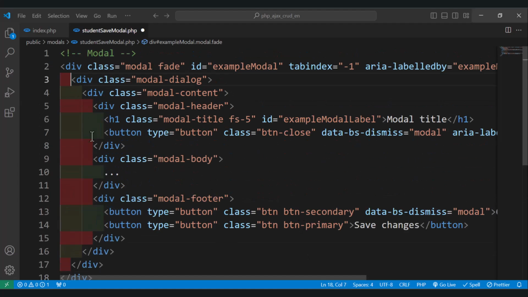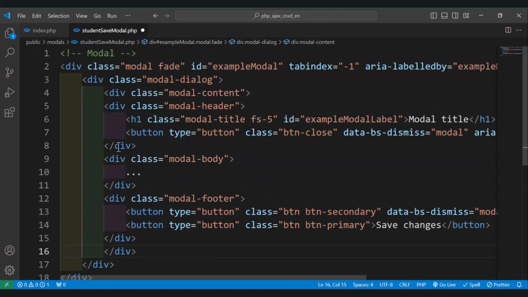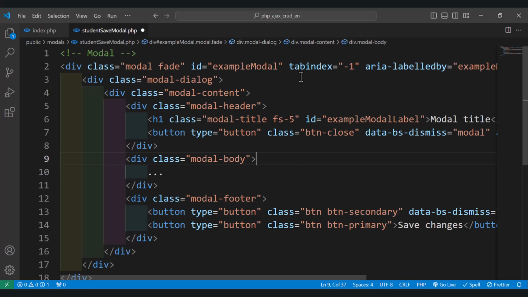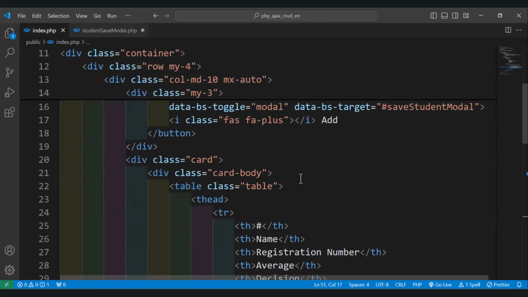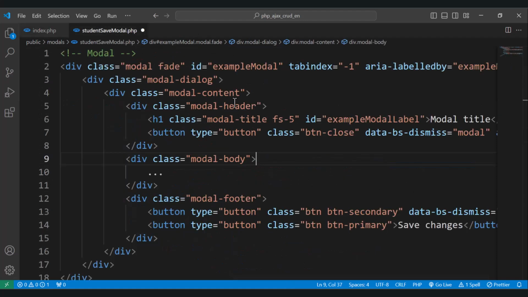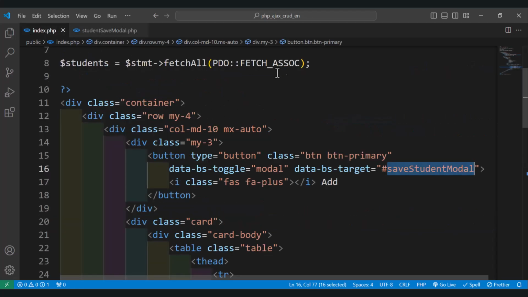For now, we will only display the modal and later we will add the form. So let's change the ID and give it the ID that we have defined. Let's give it to the modal, and we need to include the modal.